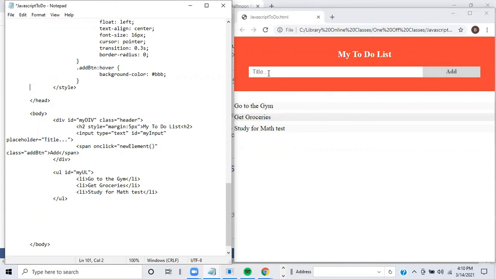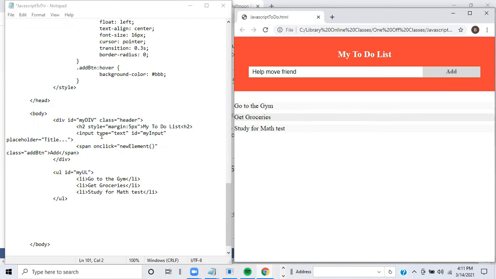So we've got our title input box. I just clicked on it, so it says title, and where you can enter whatever. Then if you hover over the add button and click on add, nothing happens right now because we have to add JavaScript for things to actually happen.